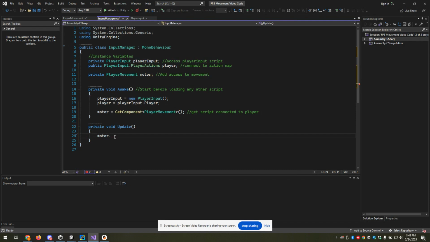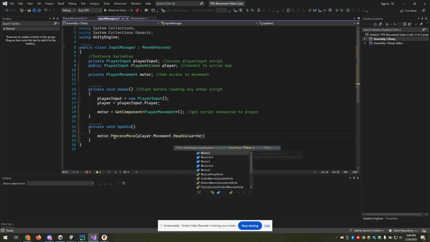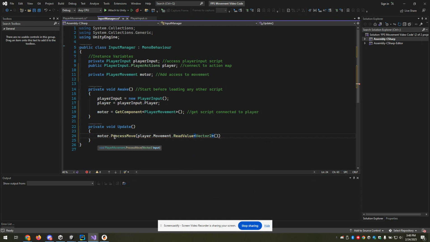But motor.ProcessMove, and that is going to equal the player.movements.ReadValue, which is a Vector2. And that's it. That will call process movement with the movement input.